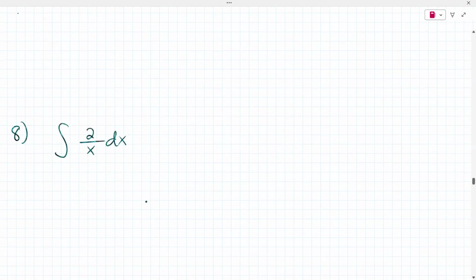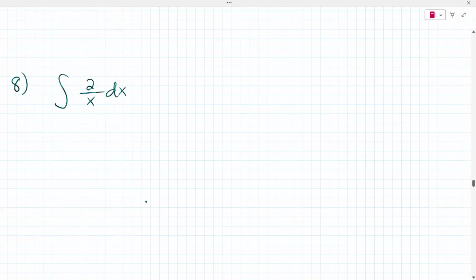Let's move on to the next one. So we have the integration of 2 over x of d of x. So the first thing I notice, you have a constant 2. So I'm going to take that out, put it in front of the integral, and then now you have this invisible 1, so it's 1 over x of d of x. And what is the integration of 1 over x? Yes, it is ln of absolute value of x. And then bring down this 2. Because we have no boundaries, we're going to do a plus c.